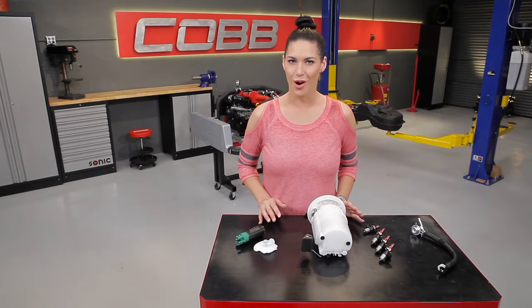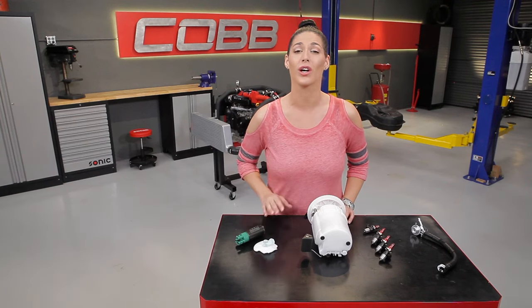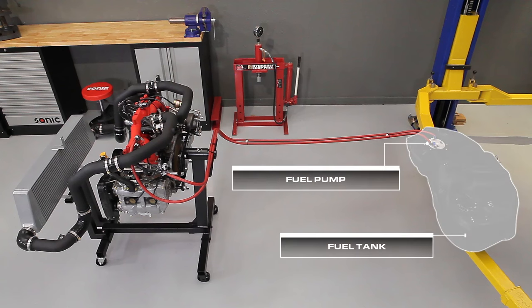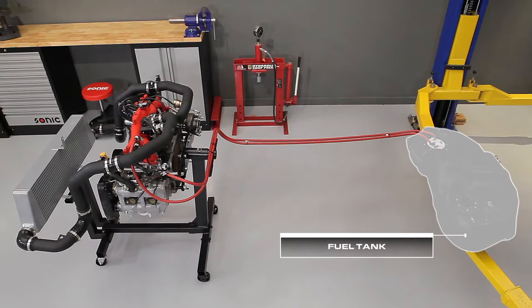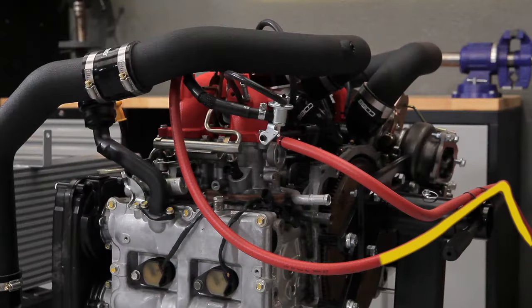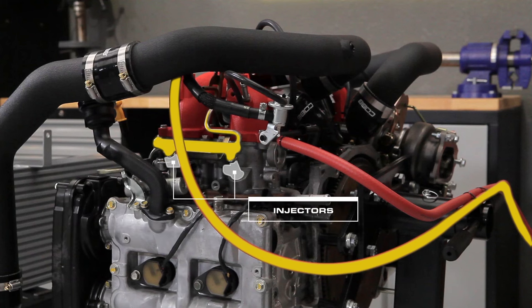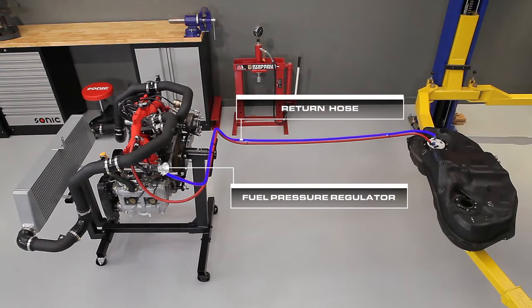Now that we've seen all the components, how does it all come together? To make it easier to see on camera, we've used generic red hoses to represent the feed and return lines, so on your car these are going to look a lot different. Beginning in the rear, in a port injection setup, we have the fuel tank, which houses the fuel and the fuel pump. The pump sits inside a housing near the bottom of the tank, and the pre-filter prevents large debris from entering the inlet. Fuel is pumped out of the tank, then travels through the main fuel line, known as the feed line, because it feeds the injectors. Fuel travels the length of the car through a combination of hard and soft lines until it reaches the engine bay, where it gets routed to the fuel rails. From the fuel rails, fuel will go one of two places — either through the injectors or through the fuel pressure regulator, then down a return hose and back to the fuel tank. The fuel pressure regulator bypasses excess fuel back to the tank to maintain the appropriate fuel pressure to the injectors.